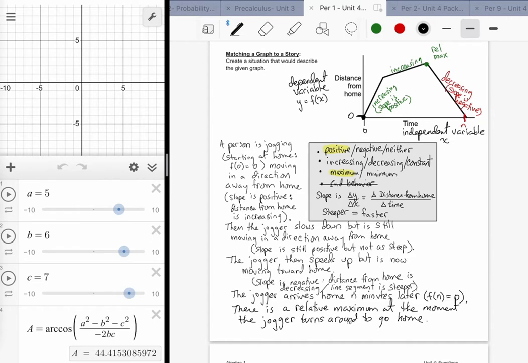"Person was walking away from home. Then they started walking toward home. The end." And it's like, okay, so that was one. "Charlie was listening to music while walking away from home. Then changed the song and started walking toward home. The end." And it's like, okay, I think we're missing the point here.